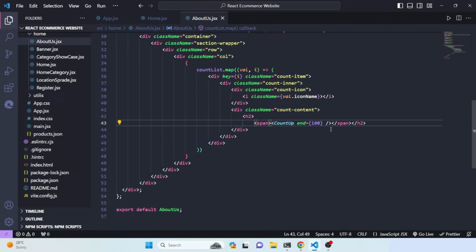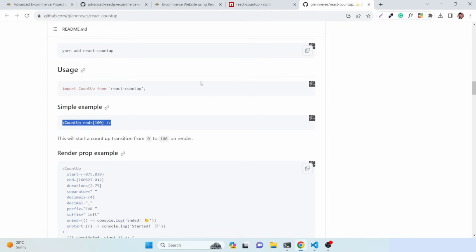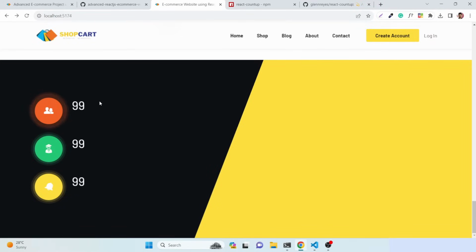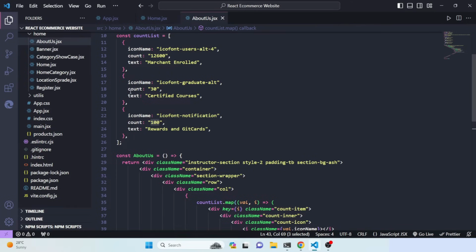Let me just make it readable so that you can understand. Here we use CountUp from react count up, and we define an int value. If you check your website right now, look, we defined 100, so that's why 100 is here. But if you don't want a hard-coded value, you can define the dynamic value from this count.